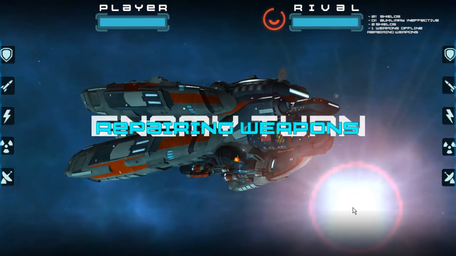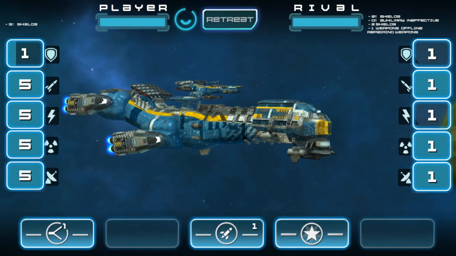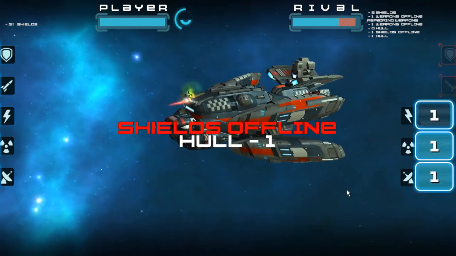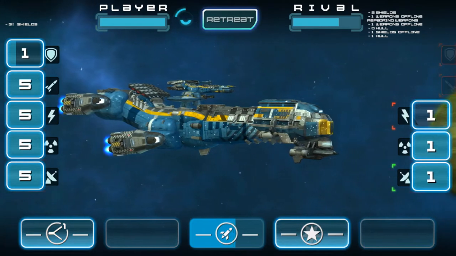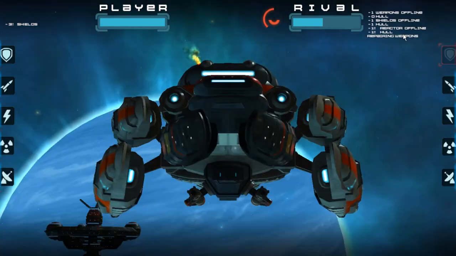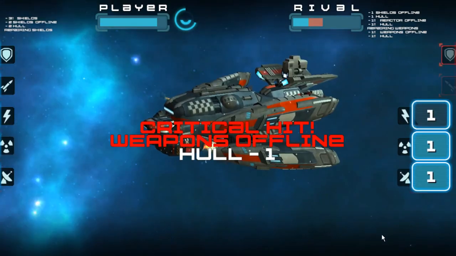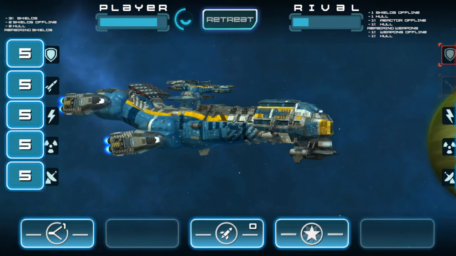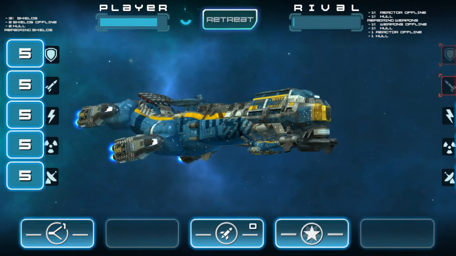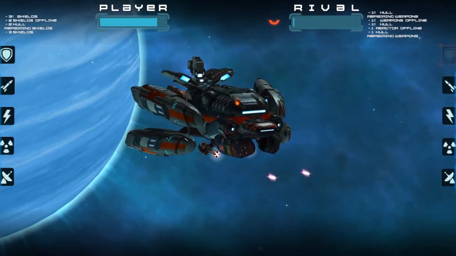Ah, weapons offline. That's great. Oh, so oh my god, so you have a timer. I thought their weapons were offline. That's fine. Oh, nice. So you have a timer where you have to... Oh, that's kind of annoying. You have a timer and you have to do as much as you can in the time allotted. Oh, come on. Come on. Let me hit him one more time. Oh, come on. Really?